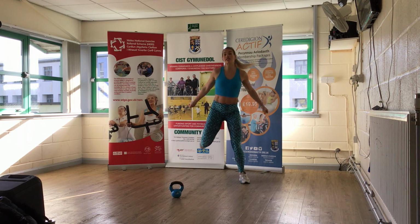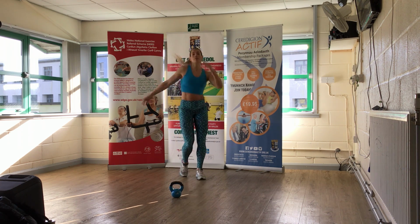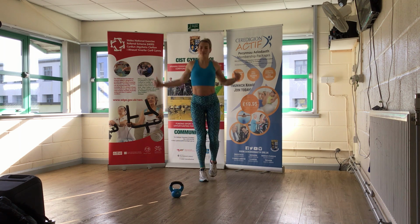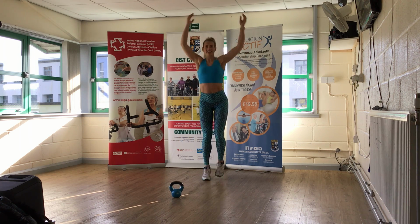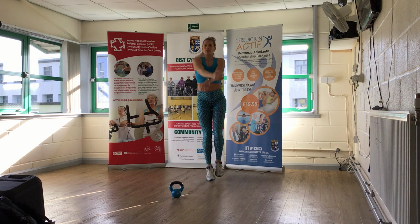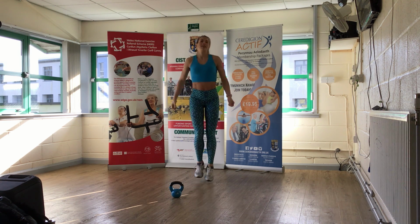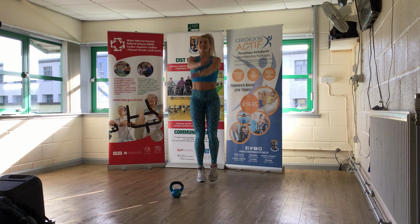Now taking it into gentle jog. Well done. Using those arms a bit more now. We're going to roll the shoulders forwards. Perfect. All the way, let's go. Okay, if you want to take it into a march, then you can do. If you're happy with the jogging, stay with it. Take those shoulders back now. Nice small movements to start with. All the way. Awesome.